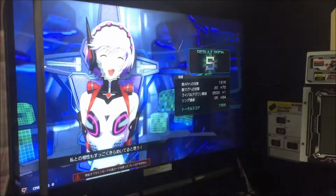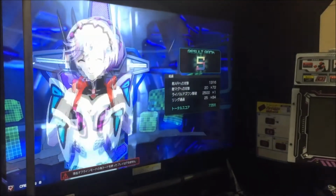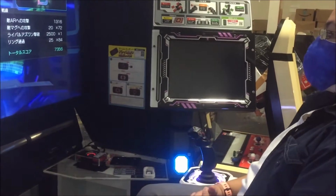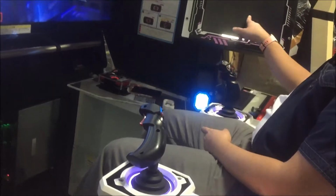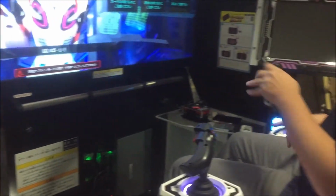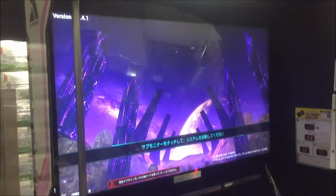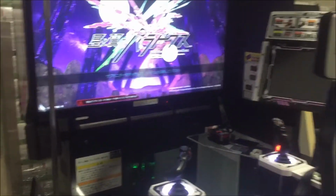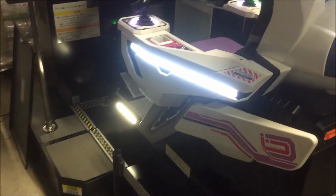The only thing I can think of is the monitor came disconnected. Well, of course the monitor came disconnected because it's in a different part, so it had to be connected. But everything appears to be connected correctly. Yep, at any rate, that's all the game will let you play offline. And that's the full tutorial.